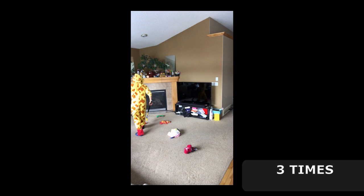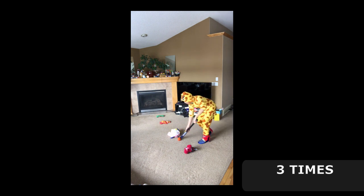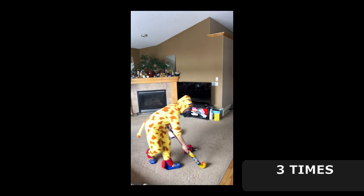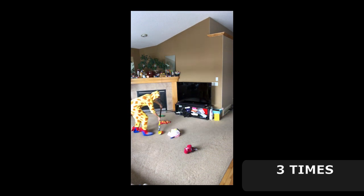Okay, let's do that 2 more times at a slow, controlled pace. If you feel comfortable, you can go faster. But more importantly, I want you to get the footwork in first and get control of the ball so you're not losing it. And then 1 more time.